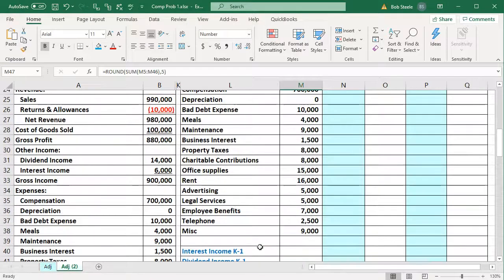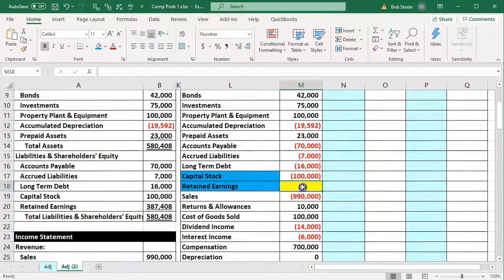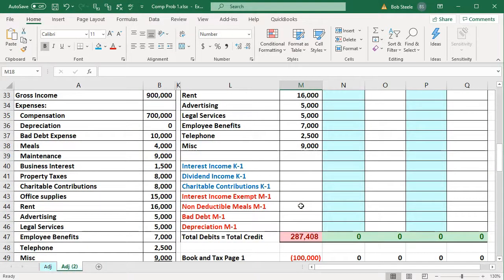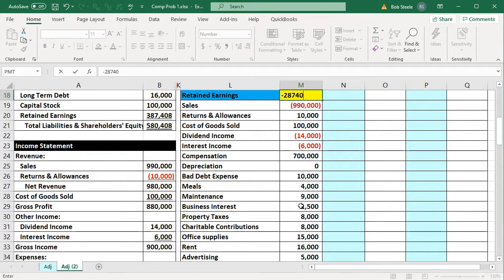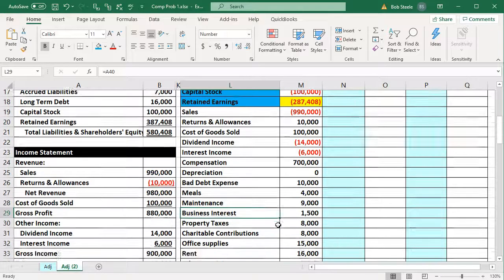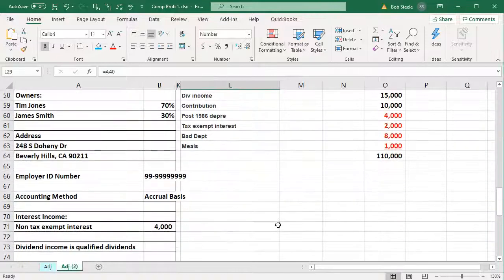Why? Well, hopefully it's simply because we haven't entered the retained earnings properly. But you want to be able to reconcile the retained earnings, because I could go up here and say, well, that means that the retained earnings must be a credit of 287,408, right? I could say, well, that should be 287,408. And hopefully that is indeed the case. But you want to basically do a little worksheet and verify that that's the case, because when you enter the data, it should be something that verifies that you have everything in there properly. So let's do a little worksheet down here and calculate the retained earnings and see if that makes sense.